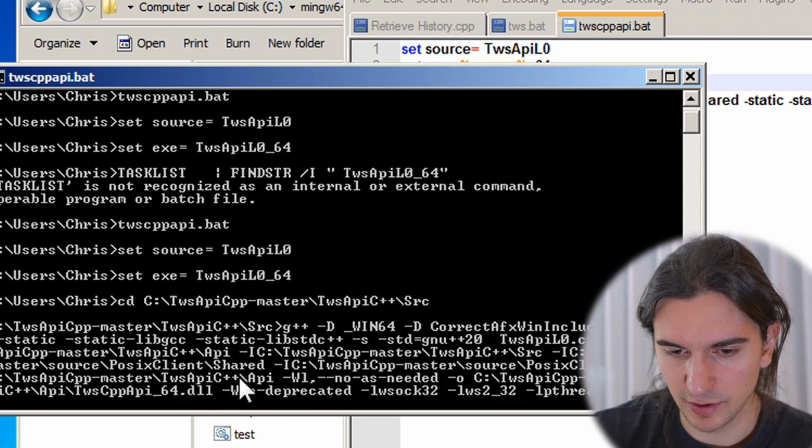Then we'll go to test, then select source. And over here, there are some examples. Now, the first example that you should test is this one right here named test. So I will open this in Notepad++. Now you can actually build this, and I'm going to show you how to build this in the next step.